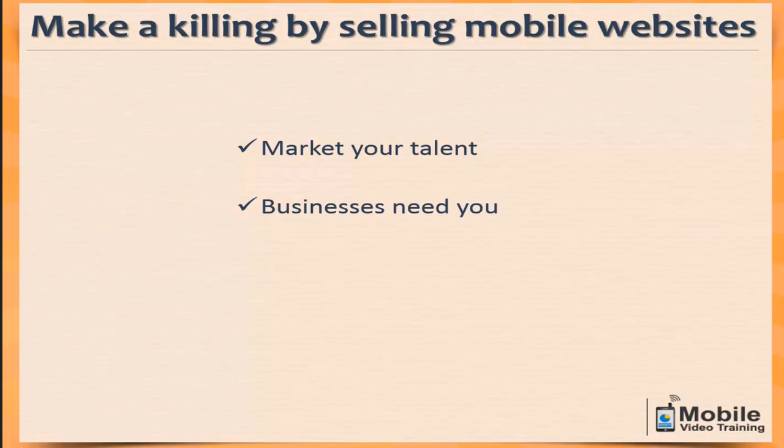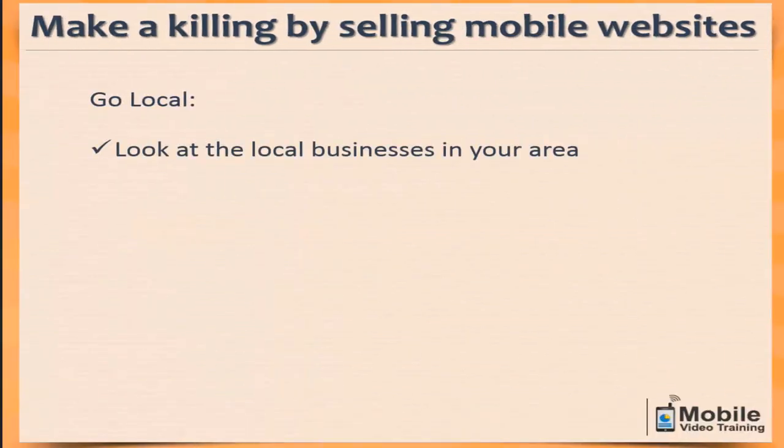Now that you know how to create a responsive site, create a mobile website, and adapt existing websites, you have a skill that can be marketed. The big questions now are how and where. Here are some great tips for making your mobile website building skill into a profitable business. Go local. Look at the local businesses in your area. Many of these businesses may have desktop websites, but how many of them have mobile sites? Does the local florist or boutique dress shop need a mobile site? Use the connections you have in your community to offer your services.